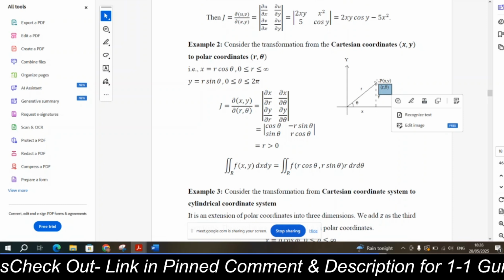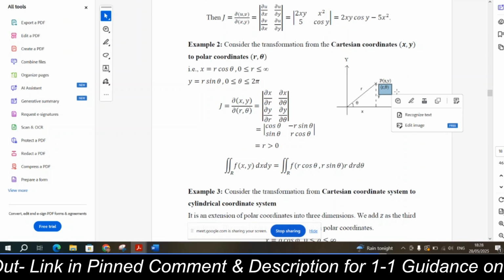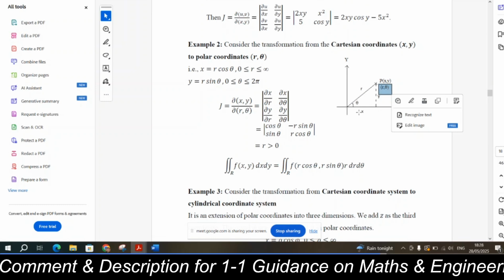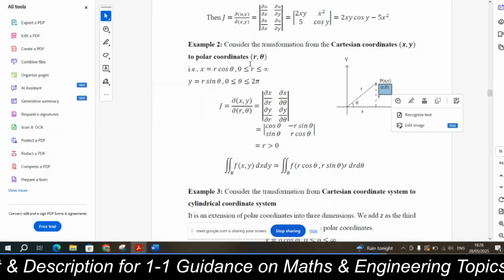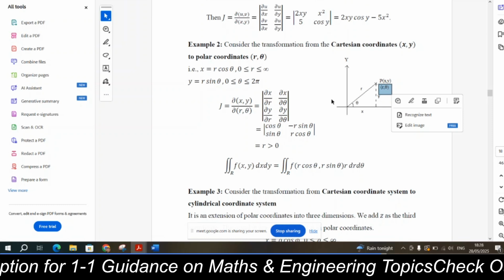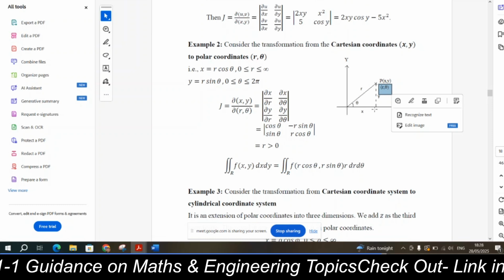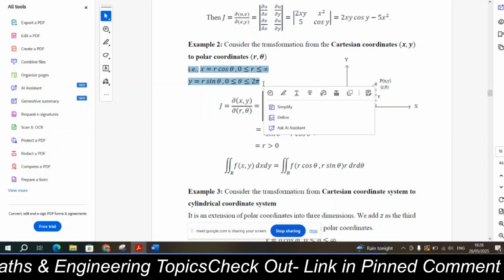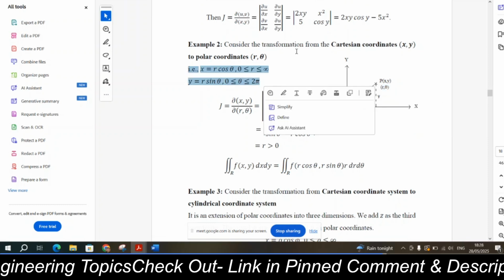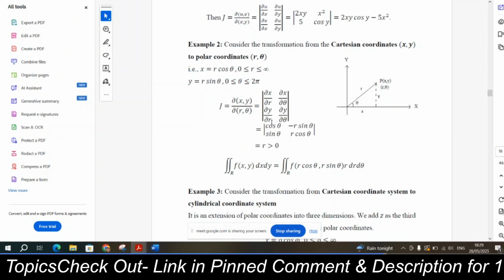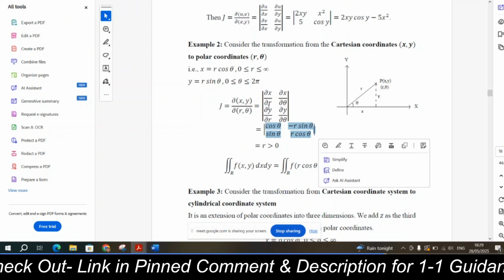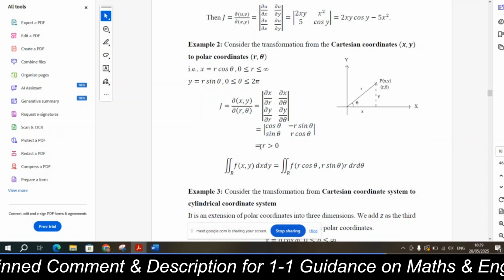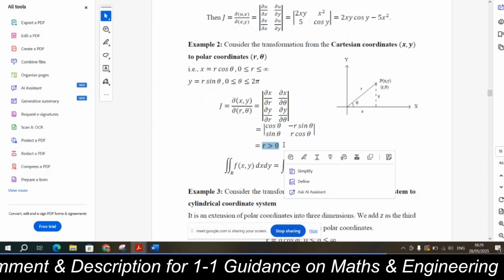Okay, so the point x, y, if I have to write it in polar coordinates, is written as r, theta. Now what is r? r is simply root of x square plus y square using Pythagoras theorem. What is theta? Theta will be tan inverse y by x. That is how, if you know the Cartesian coordinates, you can convert to polar coordinates. Now you have to convert it the reverse way. I know r, I know theta, so I can say r cos theta is x and r sin theta is y. Is this clear? So you have both x and y in terms of r and theta.